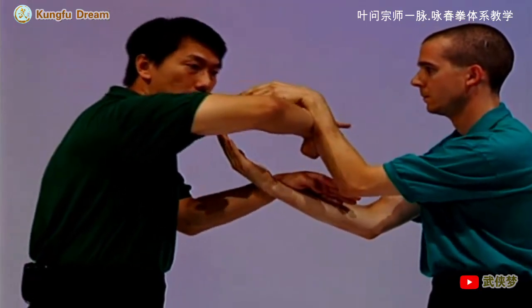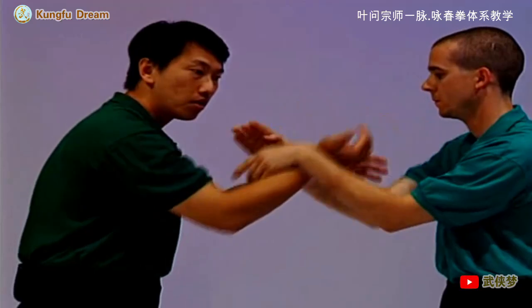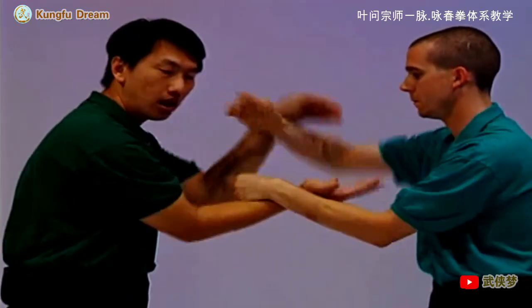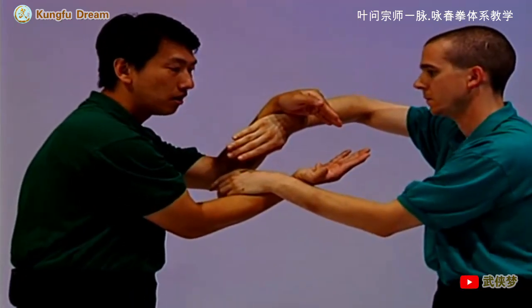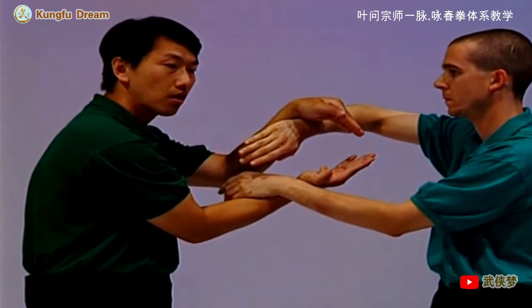Now if I push forward, he rolls. So right now my fuk sao pushes forward, he rolls. His fuk sao pushes forward, I roll. So you can start understanding the mechanics, why we do rolling hand. This is called Luksao, okay?